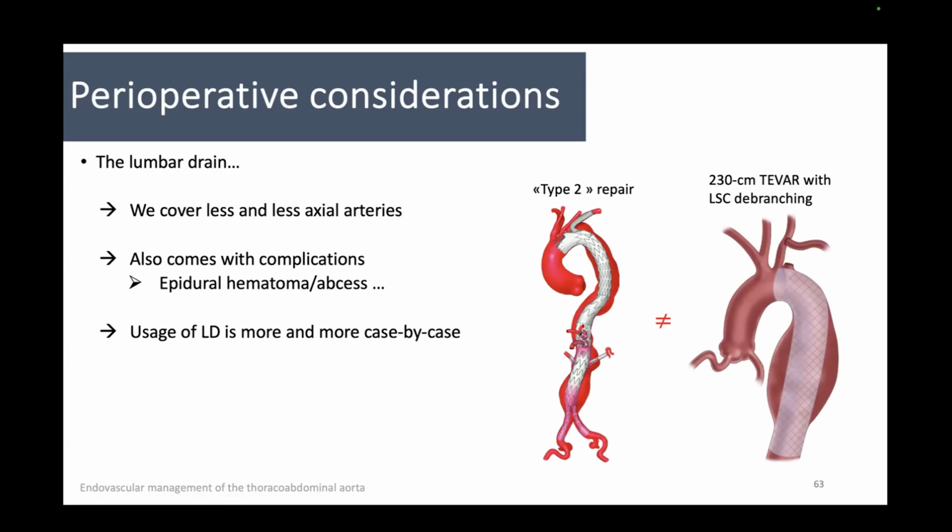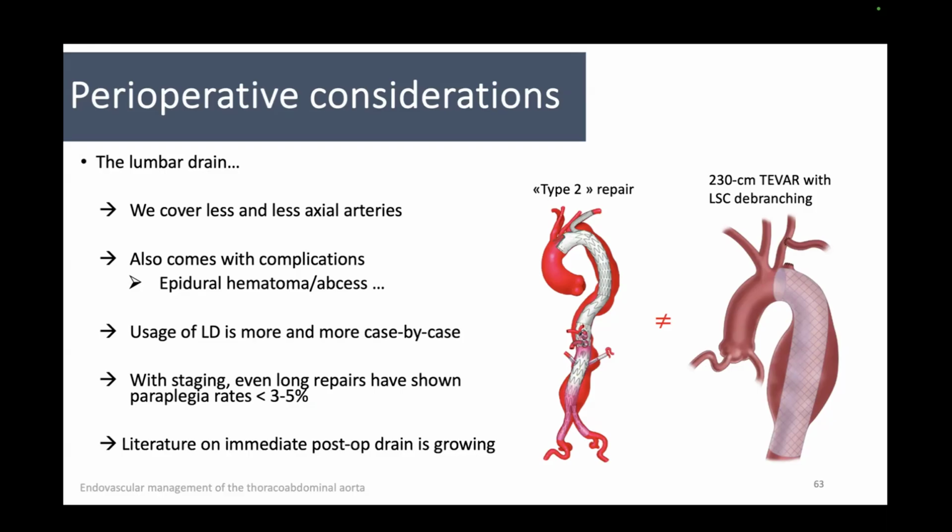But if your subclavian is vascularized and you don't have any previous aortic surgery, I personally don't use a lumbar drain for these kinds of cases. I use it reactively, and I'm going to talk to you about what it means in a few seconds. With the staging, what we know is that we divided the risk of paraplegia for endosurgery, so the risk of putting a lumbar drain sometimes outweighs the potential benefits of it.